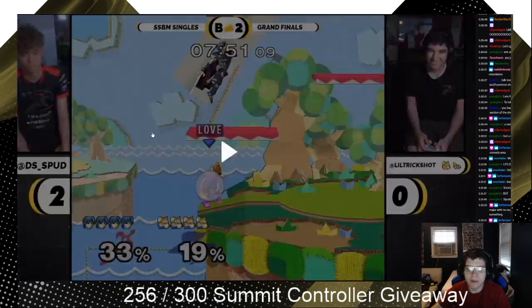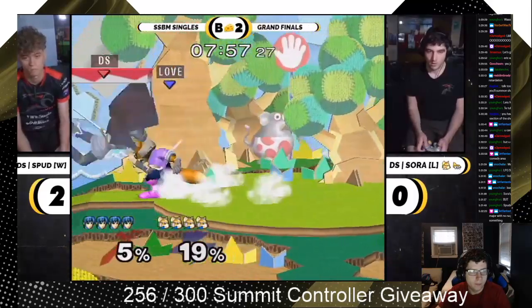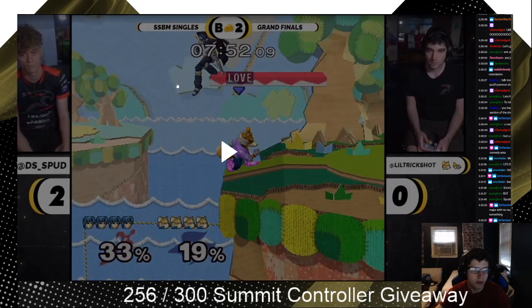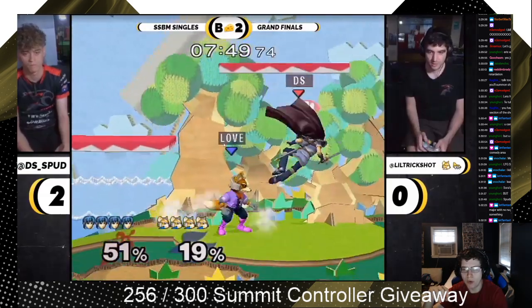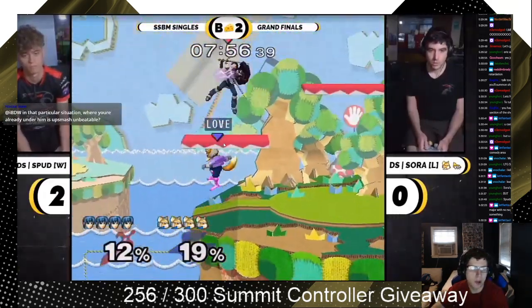Refresh, you have to refresh here. Refresh right here. He jumps up. By the time you're done refreshing, he's already jumped up. You can already punish it. And if he keeps going down, you're good. Don't need to talk about that. Forward air again, but he jumped out. So let's see what else we could do here.